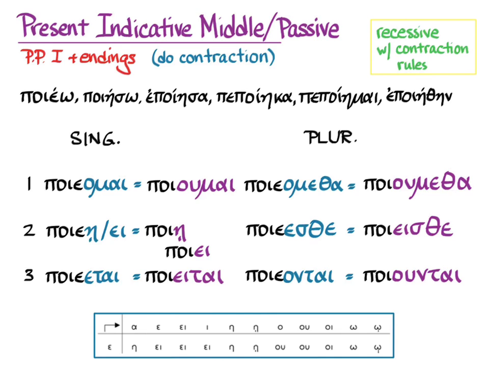If we put in the accent on the uncontracted forms, it looks like this, and you could hear me already pronouncing it on the contracted forms, as you can see here. Be aware that poye, the form with the epsilon and iota at the end, is the same in the second person singular indicative middle passive that you see here. It looks exactly the same as the third person singular indicative active that we saw before. Context will have to tell you which one is which.